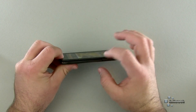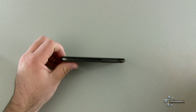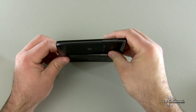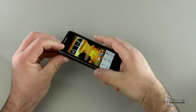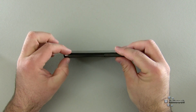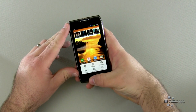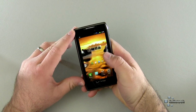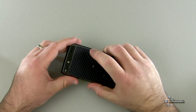Still super thin. In fact, at this point, it's thinner than an iPhone 4. To give you some comparison, it's hard to tell next to the original RAZR because it is so incredibly thin. But it's thinner than an iPhone 4 at this point, then about the same or a little bit more right here, this where it gets a little bit thicker. Overall, though, it's just a really nice device when you need battery life, and you don't need to bring an extra battery. That said, you can't change out the battery either.